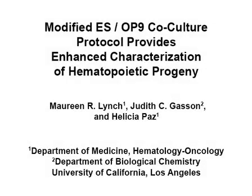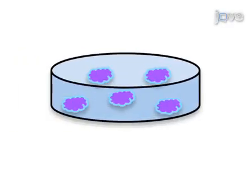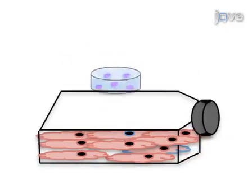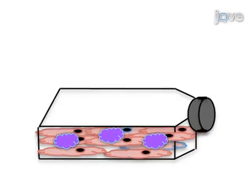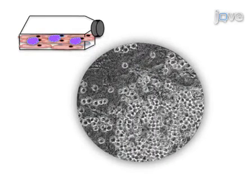The overall goal of the following experiment is to differentiate murine embryonic stem cells into various primitive and definitive hematopoietic lineages and to characterize all ES progeny. Murine hematopoietic cell differentiation is achieved by placing ES cells onto a confluent, fluorescently labeled M-strawberry OP9 stromal cell layer. Each day of differentiation or co-culture represents the various stages of hematopoietic development.